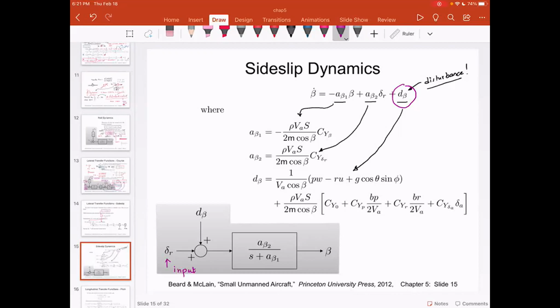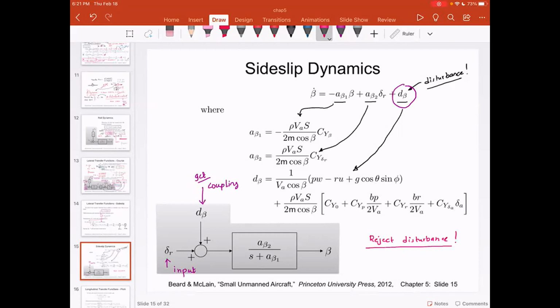And because of this input, this is something that we get because of the coupling. And you will notice that something like this happens all the time when you have a system dynamics that comprises nonlinear terms, coupling terms, some parasitic effects. All those terms are treated as disturbance. And then you will come up with some controller algorithms or some sort of design techniques that would help you reject the disturbance.